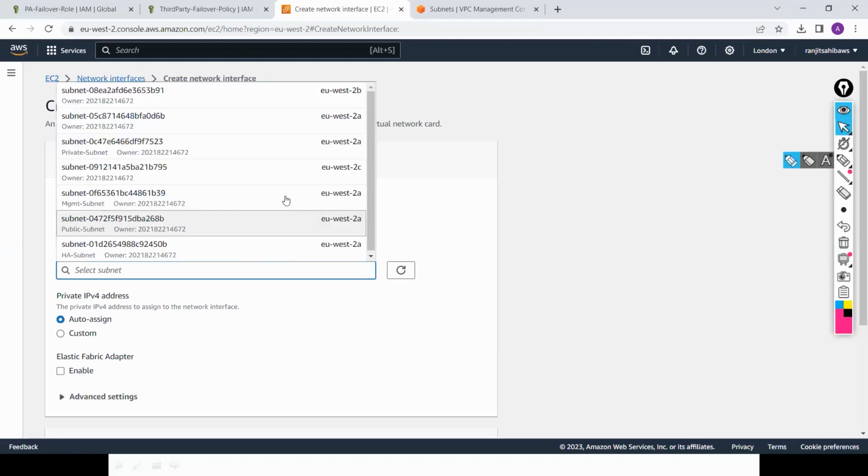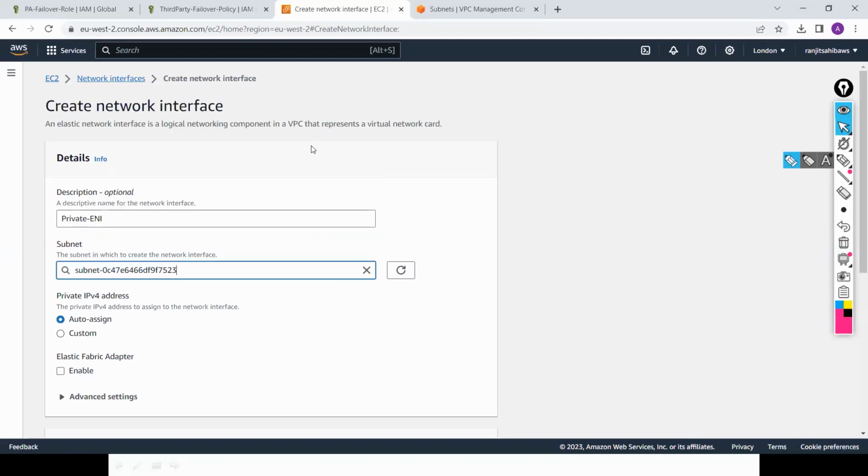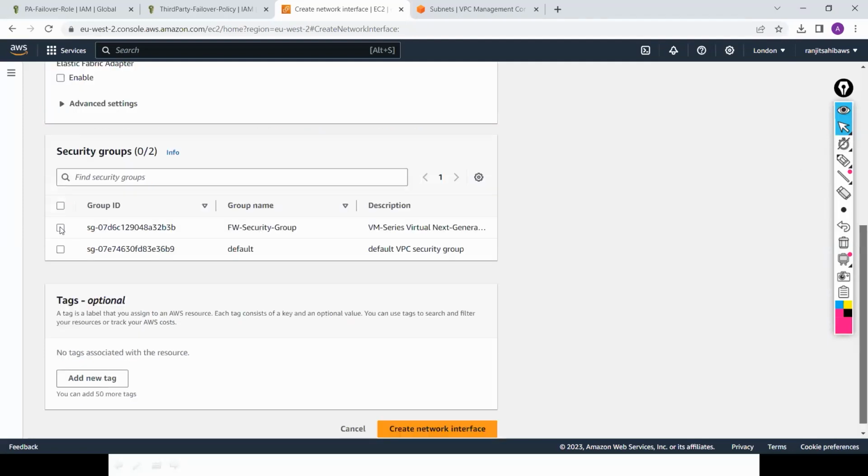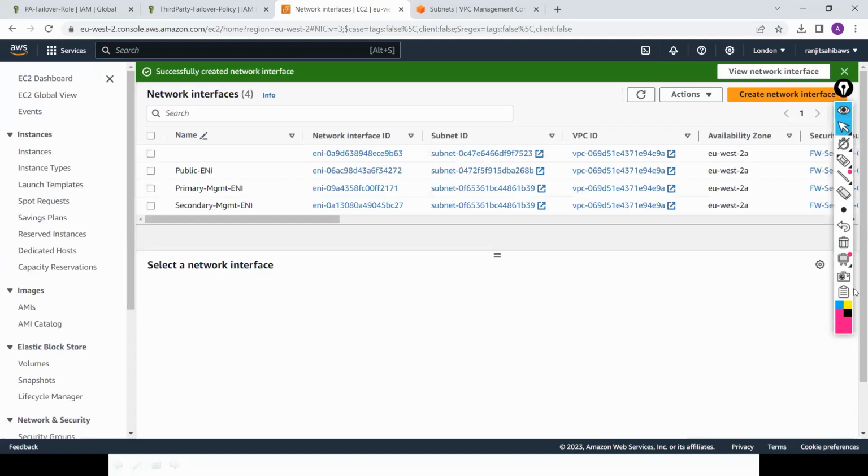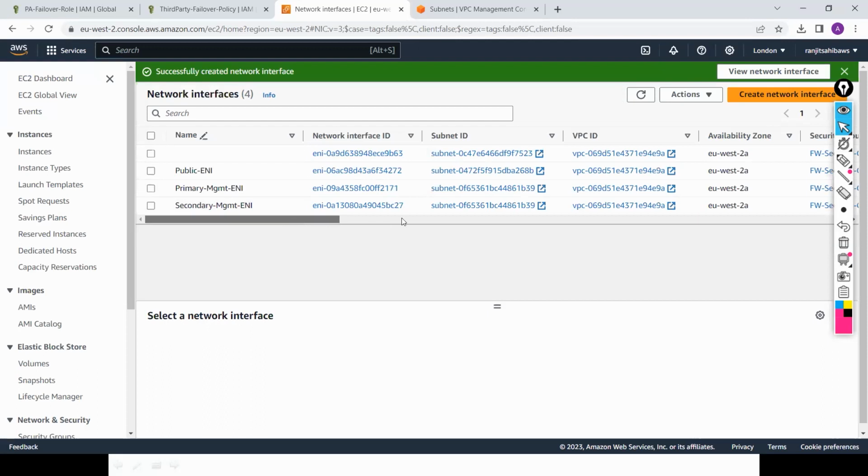So I am calling it under private subnet. We did the same thing, right? We created one management phase in our previous design. Then we created public ENI. Then we created a private ENI. So this one is my private one, right? Yeah.